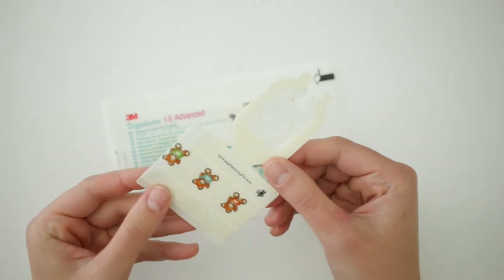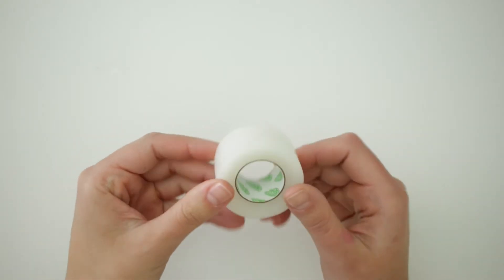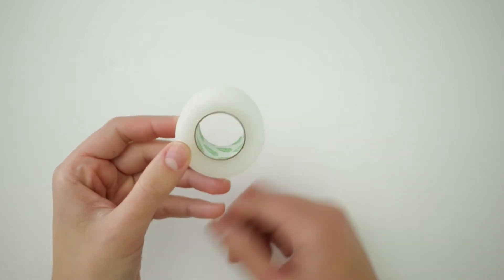Part of the INS standards and updates are that dressings must have a fabric border around the edge. So I grabbed one of these neonatal-sized dressings and I will replace the pediatric size that comes in the IV start kit. You'll also want to have additional adhesive tape. It's important that you use the sterile tape inside your IV start kit when taping anything around the actual IV insertion site itself, because there's a lot of pathogenic bacteria that can adhere to an adhesive roll at your patient's bedside. It's acceptable to use a roll of adhesive tape when taping the arm to the arm board, but anytime you're working around the insertion site itself, stick with that small sterile roll from your IV start kit.